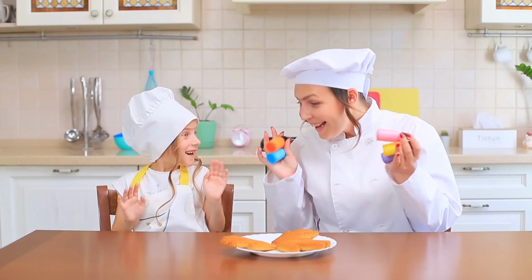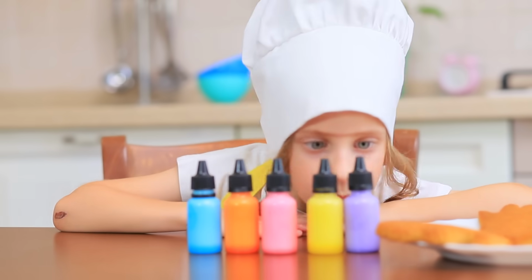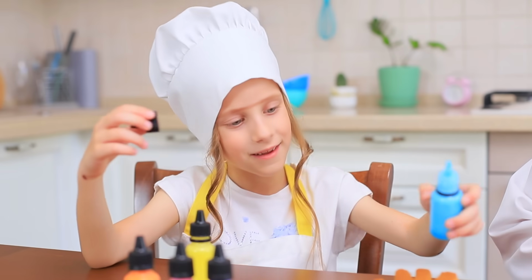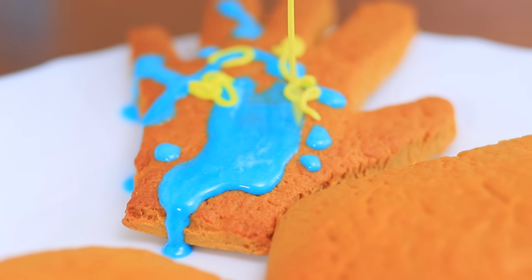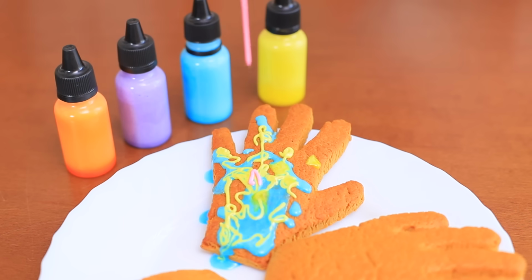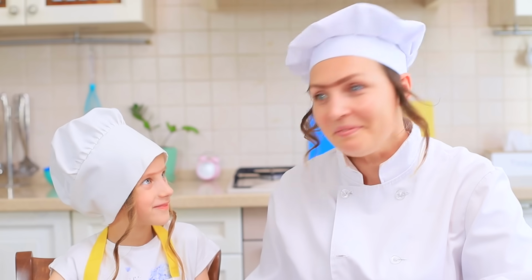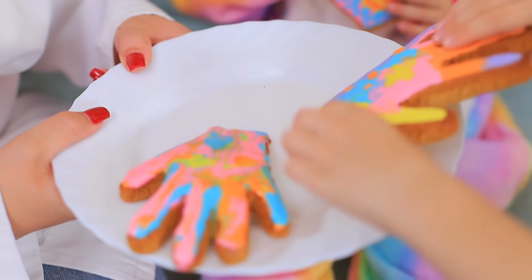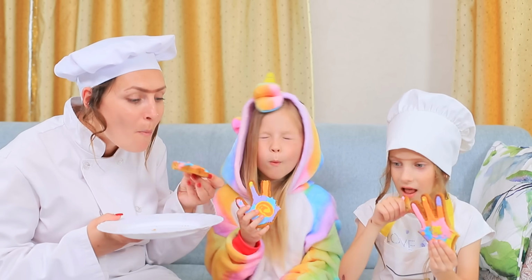Now, let's show off our artistic talents! Don't be afraid of getting your hands dirty with the icing! The brighter, the better! Let's give some to Unicorn! Mmm, delicious!